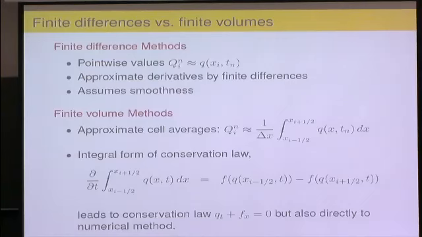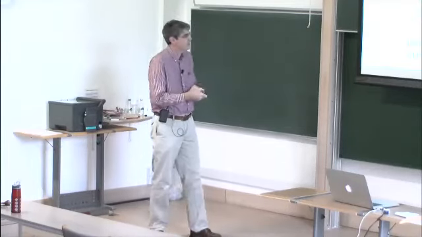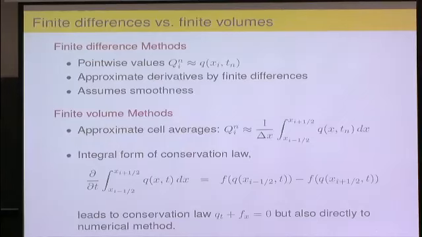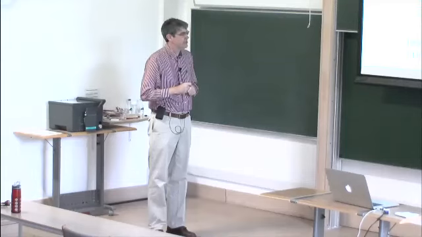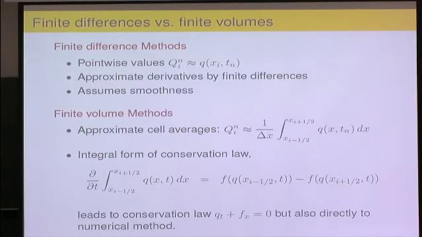And then the methods are derived based on the integral form of the conservation law, which is often the more physically relevant form of the conservation law to begin with. So a conservation law typically arises from saying that the time derivative of the integral of this q, which we could view as a density function for mass or momentum or energy or whatever, the total mass within the grid cell, changes only due to the fluxes in or out of the cells at the edges. So if we don't have any source terms and things are not created or destroyed within the interval, then the only change in the integral is due to the fluxes at the boundaries.